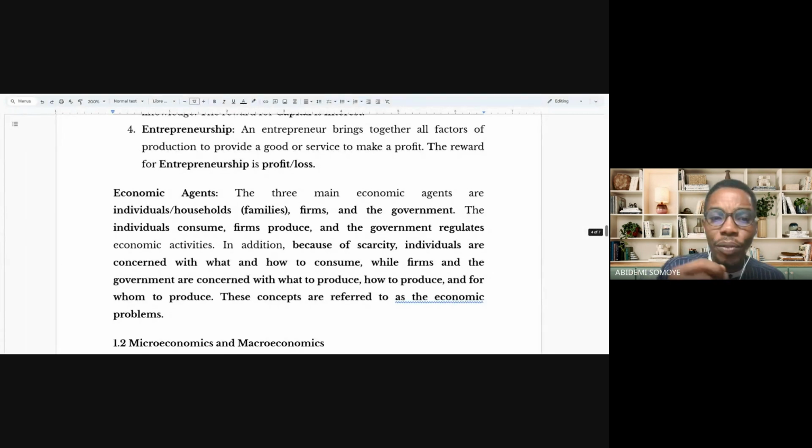But one of the roles of the government is to ensure that it provides a suitable environment where the individuals and the firms operate. You have to protect the rights of the citizens, and at the same time create what we usually refer to as ease of doing business. You have to create an environment where businesses are able to thrive. You don't have businesses that are ripping off people.